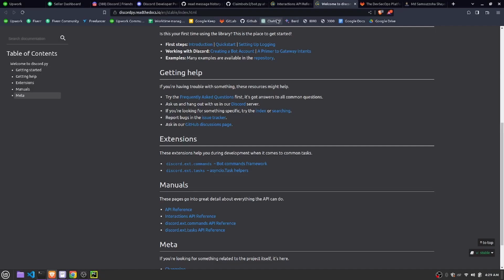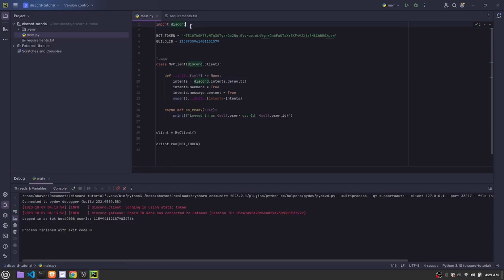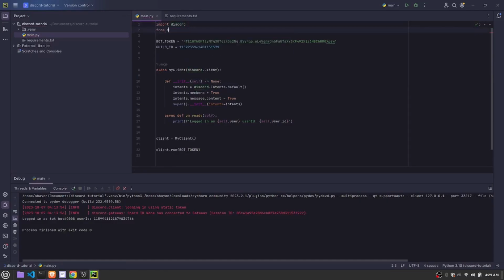Now we are going to create our first custom command. For this we are going to import, from discord import app_commands.